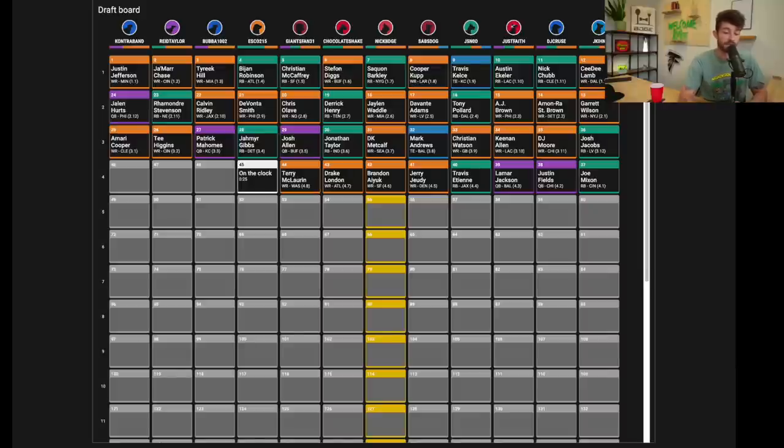I've usually been taking Justin Fields in the middle of the fourth. But as you can see, he's moving up a little bit. And I'll have to kind of just adjust and take a middle-tier quarterback if I don't get one in round three or four. We have a question from Esco.